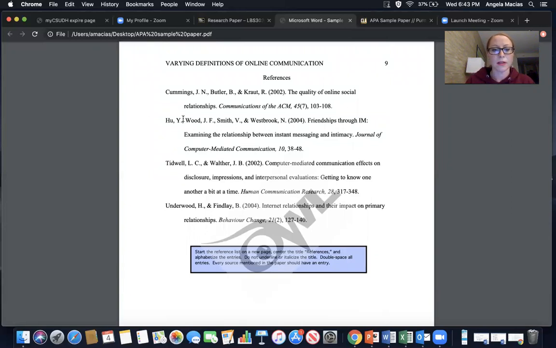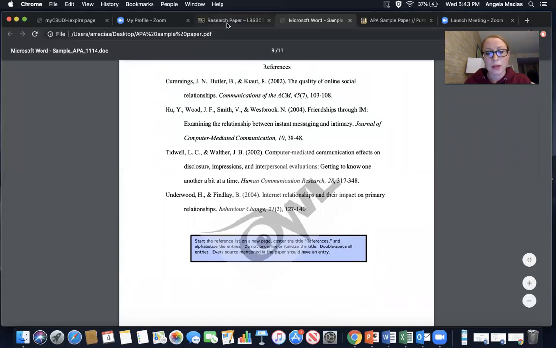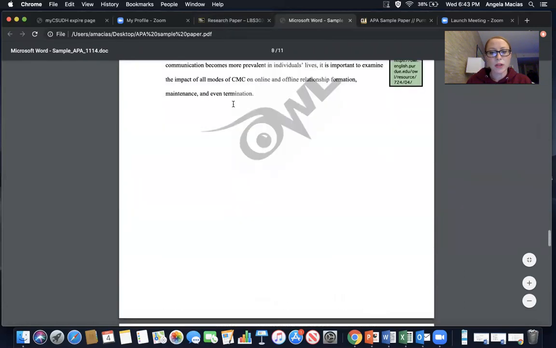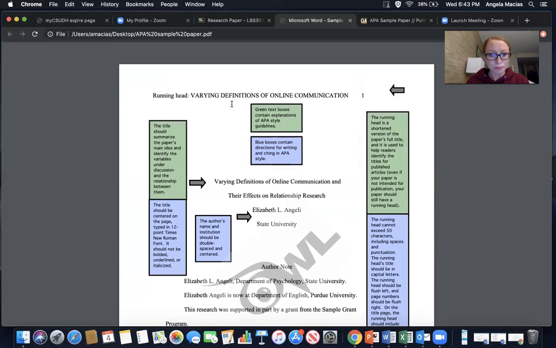Notice the indent on the second line. Notice what's included here and the order in which everything goes. So this is also a good example. A PDF of this is already available on Blackboard for you, and you can check that out under the resources folder. So please make sure that you are watching for your revisions and then making those changes and resubmitting them.